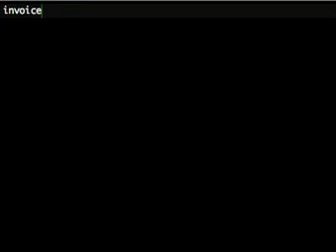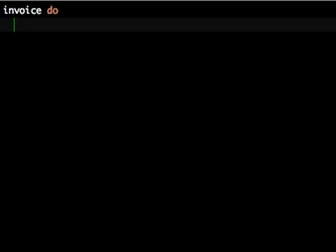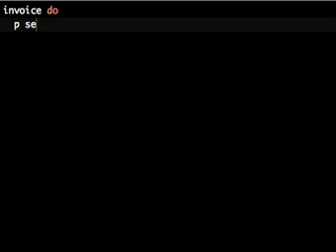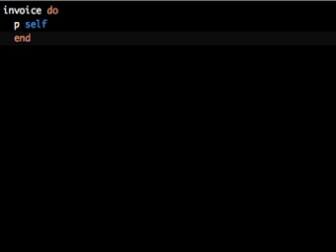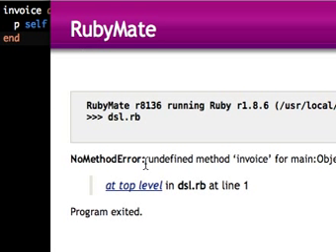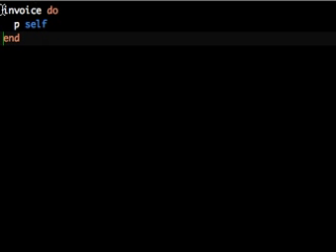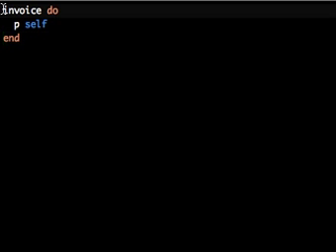Now I want to write a DSL, like I want to say invoice, and I want to have some methods here. Before I do that, let's do self and then end. So you start with the syntax that you want, to represent the domain, something easy to read, so it looks very domain specific and very readable. If you execute this, undefined method invoice for Object, because everything is shoved inside the Ruby supreme object called Object. Invoice is not defined there, so it's complaining.